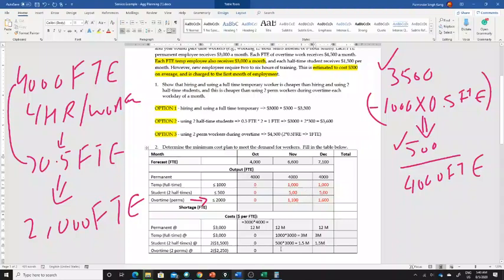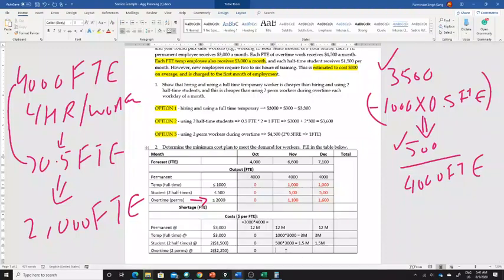So here when it comes to the overtime, we are paying $4,500 to 1 FTE, right? So why is this represented as 2250? Because the overtime can only be done for 4 hours, right? So that goes back to the explanation for option 3 here, right? Okay, so you can use directly here 4,500.